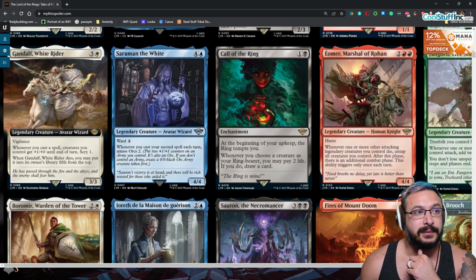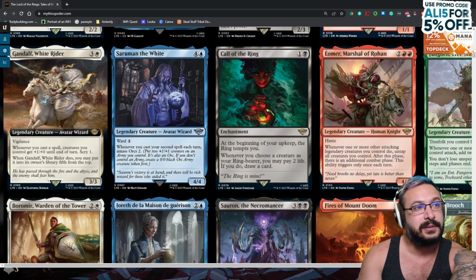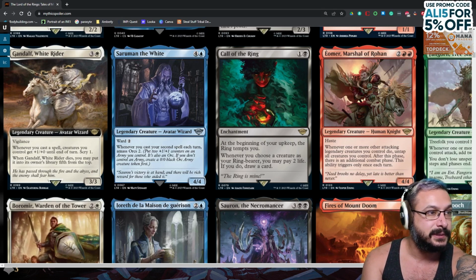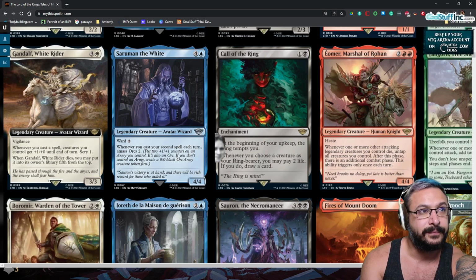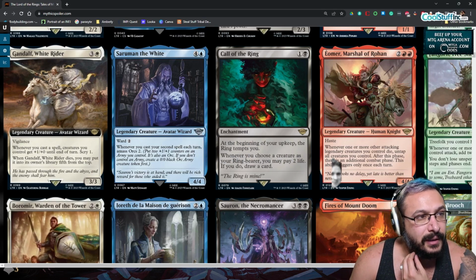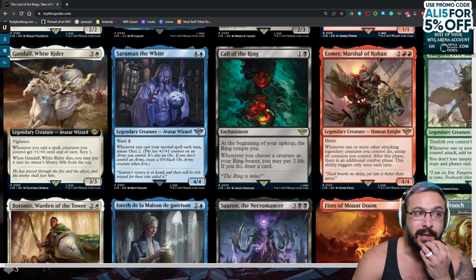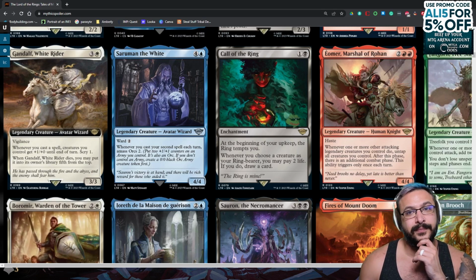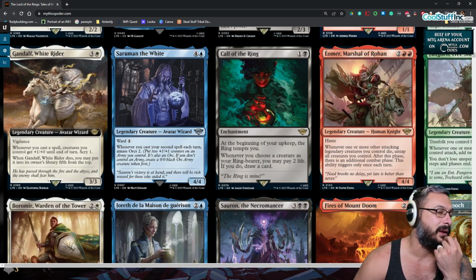Call of the Ring. 2-mana enchantment, at the beginning of your upkeep, the Ring tempts you. Whenever you choose a creature as your Ring-bearer, you may pay 2 life. If you do, draw a card. This seems okay. How do you choose a Ring-bearer? I guess when the Ring tempts you once, you get to choose a Ring-bearer. The first time it tempts you, the second time, blah, blah, blah, you get to repick.